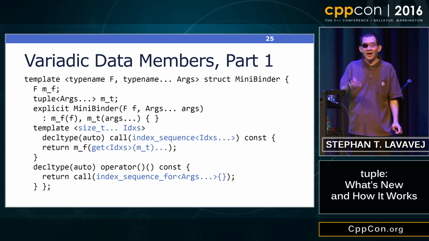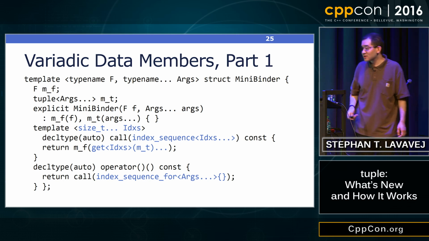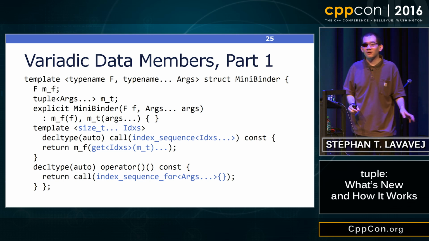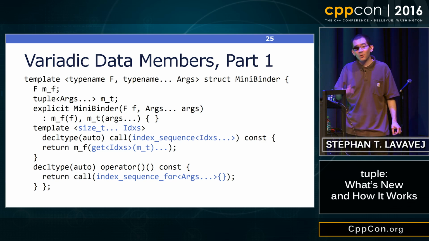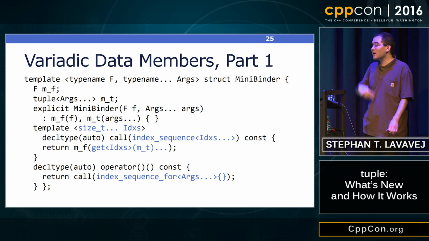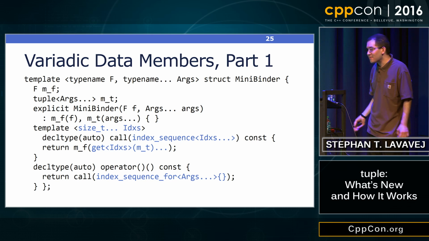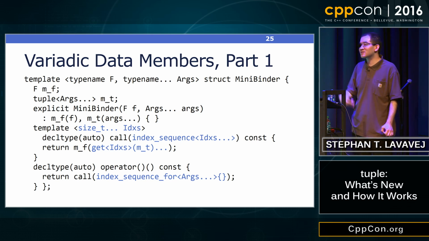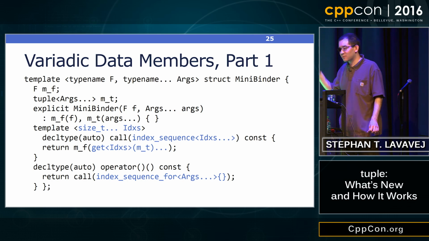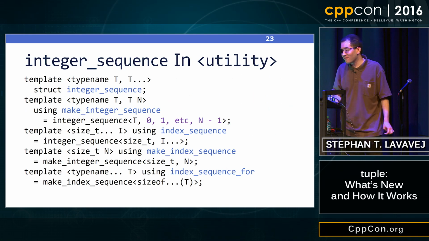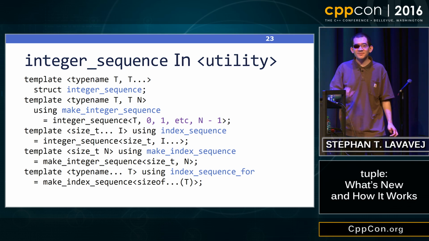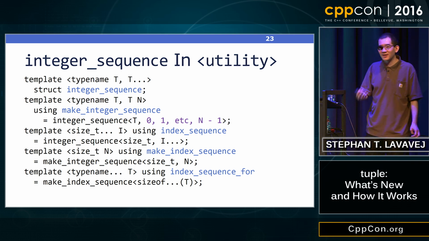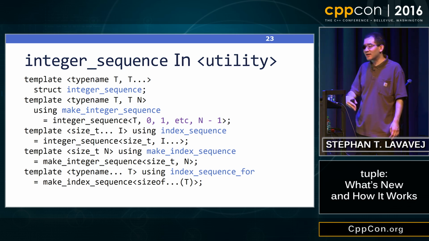Then in my function call operator, look at the bottom one for a moment. I'm going to just be a const function call operator. I'm not going to deal with constness and value categories. I'm just always going to be const. The first thing I'm going to do is I'm going to say, okay, I am a mini binder for the function object f and some number of args, maybe int, string, int. I would like to form an index sequence for the types int, string, int, or whatever. So if we look at the definition of index sequence 4, this says, okay, we need to get sizeof...(T). So if the types are like int, string, int, well, the sizeof... that pack is 3. And so it says make index sequence 3.